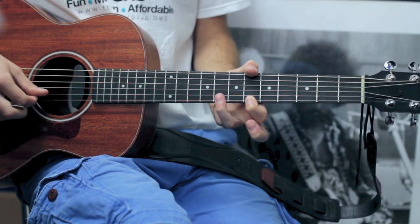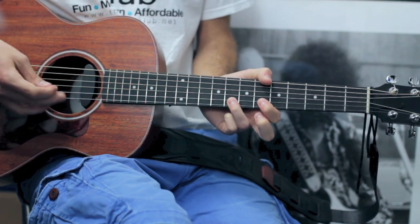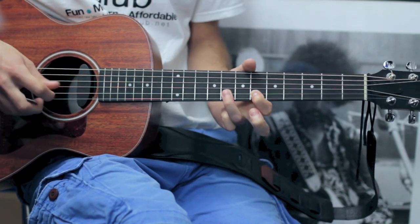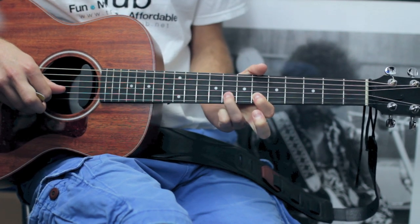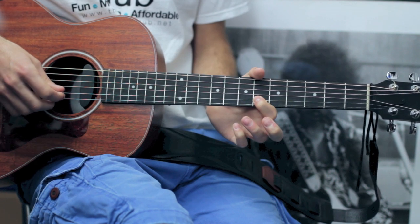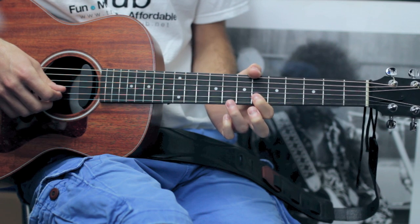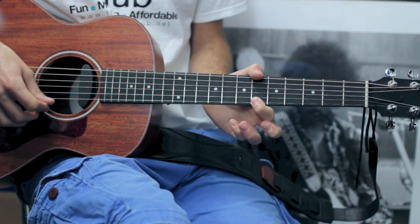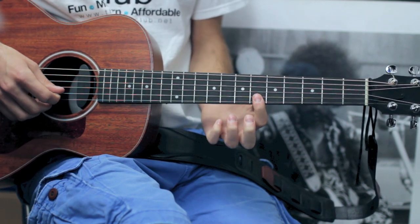Then we've got something else, which is a pull-off. Here the pull-off is between 8 and 6. So you'll play 8 and flick off. That's the trick with pull-offs. It's not about pulling off, it's flicking. We should call it a flick-off. It's kind of stupid, really. And then, okay, whereabouts are we? Then the same thing again, 6-8. Right, fifth and final line.